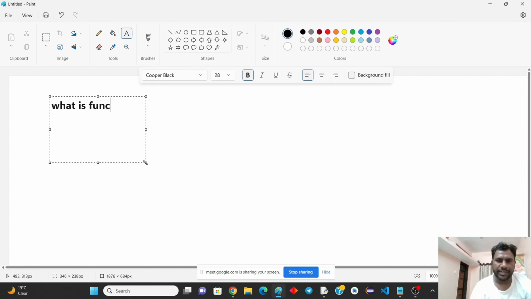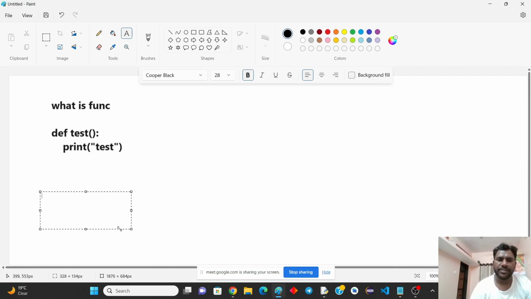How can we define a function in Python? Which keyword is used for defining a function? def. We use def, then the function name. The function name is always followed by round brackets. There are no opening and closing braces in Python. Instead of that, we use a colon. Whatever we want to write, we write within this. You may have a print statement or anything you can write here. For example, I'm writing test. No semicolon is needed for this. Then this is defined. In this way, we can define a function.